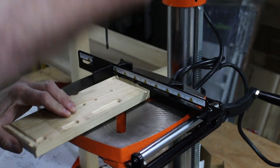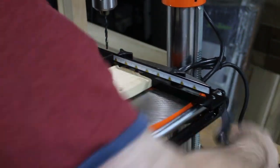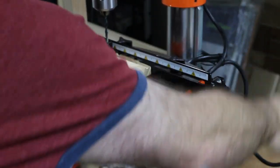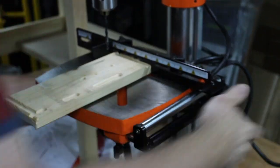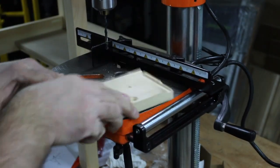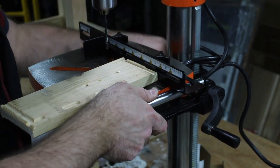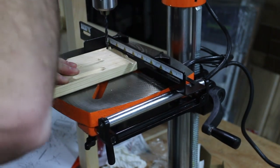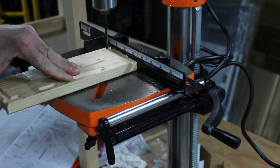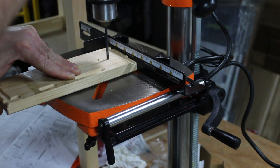Still got my safety glasses on. I am going to raise the table back up. No reason to have it that far down. And of course, if I don't center this, I'm going to be breaking a bit more than likely than anything. So, waiting for the digital speedometer to level off. It's about 1,270 RPMs. We'll go down.